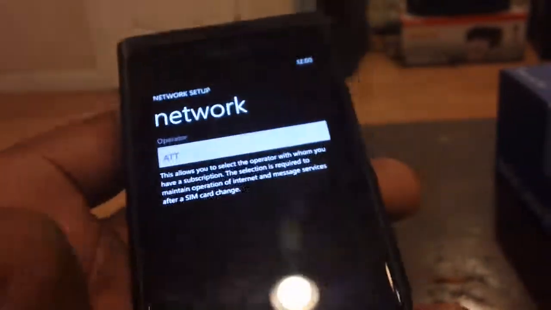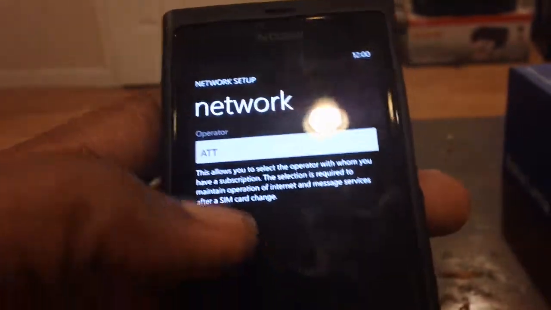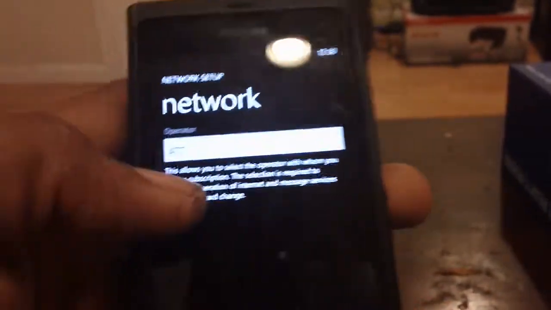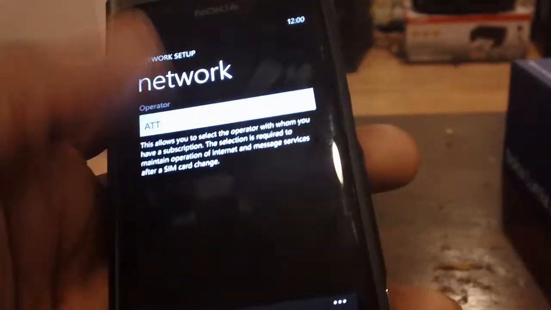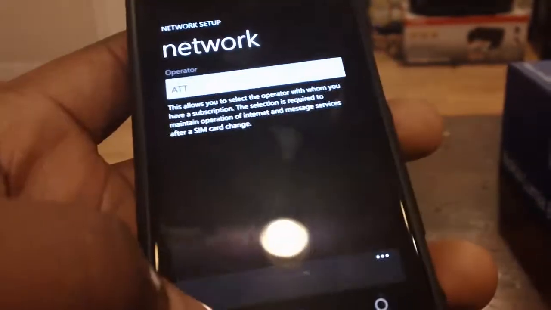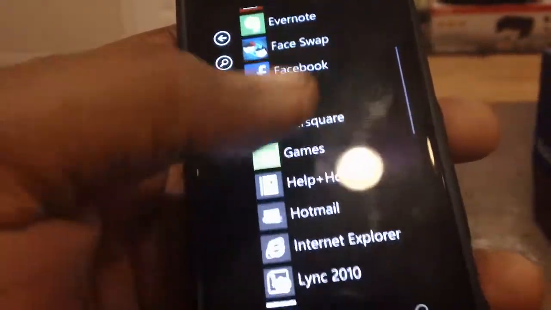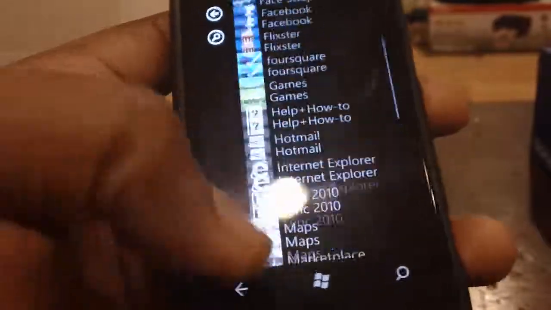So if you change the SIM card, like for instance, I take out my AT&T and put in a T-Mobile, I just come to this network setup and it just syncs in all the settings for T-Mobile and I'm good to go. That's what that does. But that doesn't come out of the box. You actually have to download that from the marketplace.